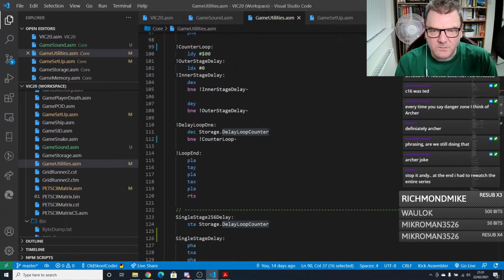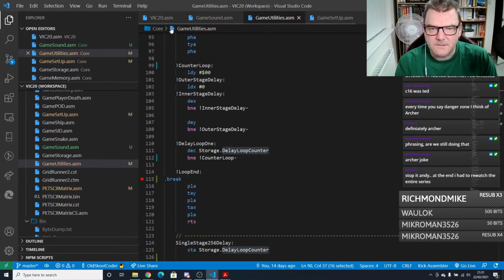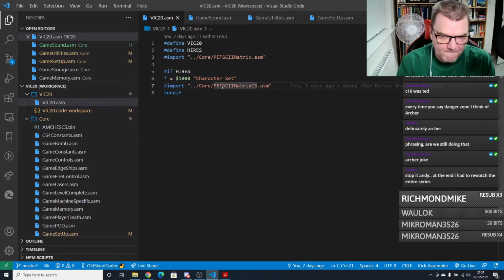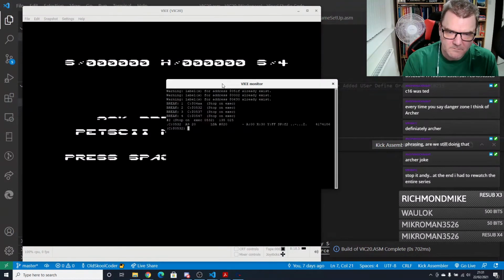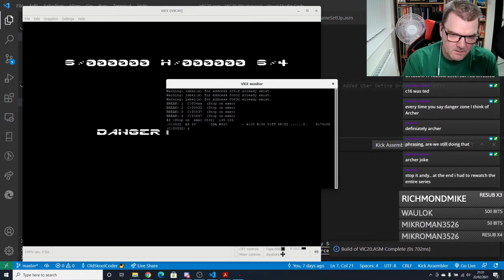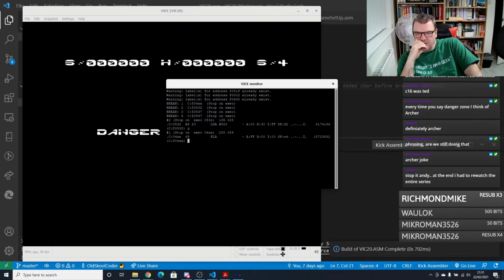branch if not equal to there. If it is equal, it should come out here. Right. And it's not. Oh, there it is.